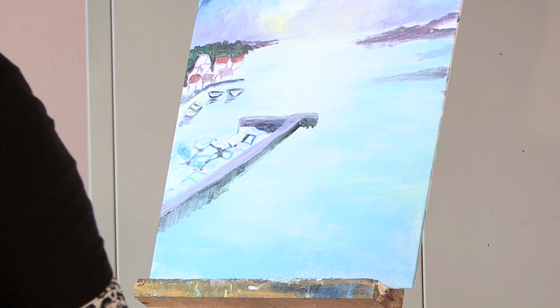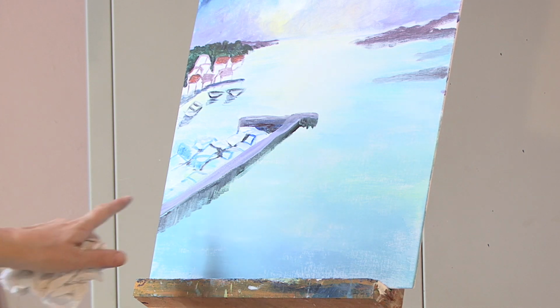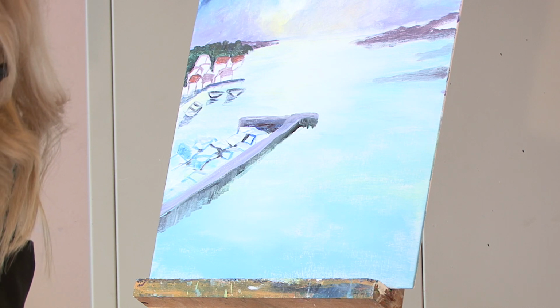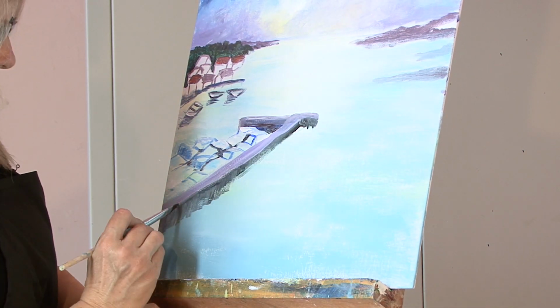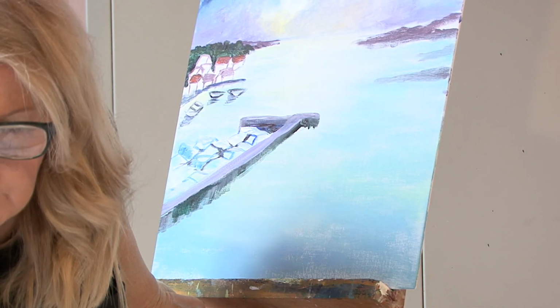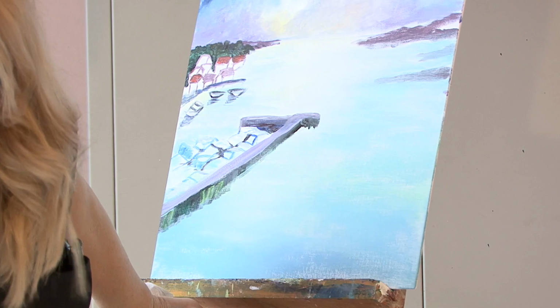Now, I've still got wee drops of water on there. Right, so I'm going to go back now to my flat brush. And again, everybody's got a preference which brush they use for detail. Some people might want to draw out with that one, and some people might want to draw out with that one, just your own preference. So for now, I'm just going to go back and get this a wee bit darker, even if it's just the top. So anything that's dark, preferably the green. And you're just kind of going up there and pulling it. You can add a wee bit of the yellow in it as well. You don't want it all looking exact same. A bit more brown.